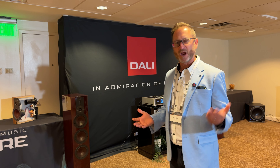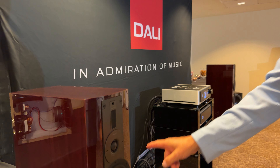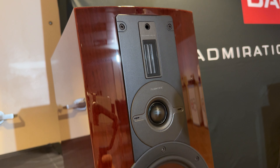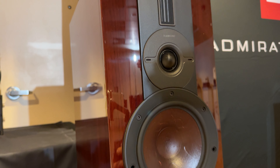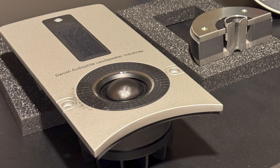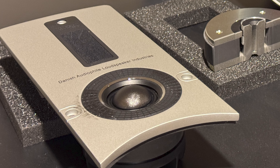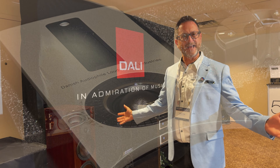It has a remarkable amount of trickle-down technology directly from the original CORE. Only in DALI are you going to see the combination of the ribbon and the soft dome hybrid. The soft dome has wonderful, smooth characteristics and perfect dispersion to about 10K. That's where the ribbon is going to take over — about 10K up — giving it perfect spaciousness just when the soft dome becomes a little bit beamy.